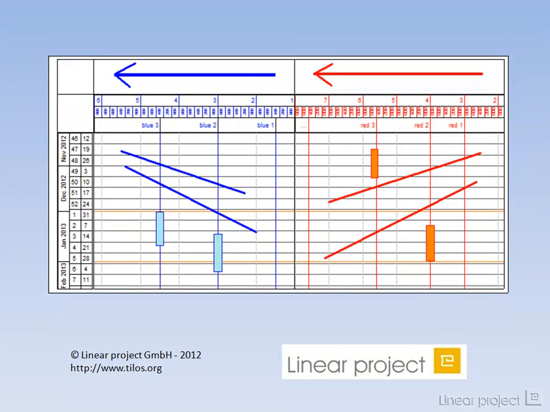In a TILOS view, you can display one project, the blue one on the left side, and another project with another distance axis on the right side. You're using two different projects showing also two different containers of project data. That means on the left side you have different tasks than on the right side. You may use this concept also for displaying different stages of the same project, for example, displaying a scenario.